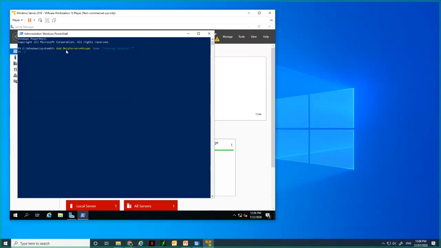So we want to enter the starting address, so start range. So we are in the 10 network. Okay, 10.0.0. So what addresses are we going to start giving to our clients?